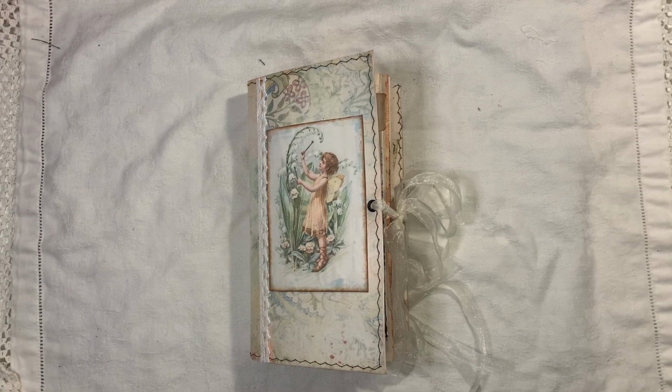This is a design team project for ARTYmaze, and I've used her new kit, the William-Morris digital kit. Absolutely lovely, beautiful designs on there, and they mix well with lots of other kits as well. I've also used a touch of spring and maybe a few bits from the Spring Mist collection as well.